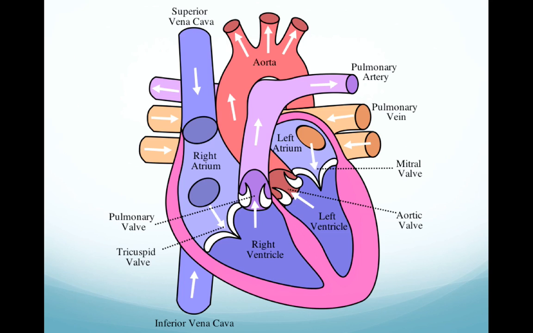Let's look at the path of blood through the heart. We start with the superior and inferior vena cava, bringing blood into the right atrium — that's oxygen-poor blood, high in carbon dioxide, because it's coming from your body. The right atrium sends that blood through the tricuspid valve into the right ventricle, and then the right ventricle sends that blood through the pulmonary valve into the pulmonary trunk, which leads to the lungs. In the lungs, the blood picks up oxygen and gets rid of carbon dioxide, and it returns to the heart by way of the pulmonary veins, which enter the left atrium. The left atrium sends blood through the mitral valve into the left ventricle, and then the left ventricle pumps the blood through the aortic valve into the aorta, which distributes it to the rest of the body.